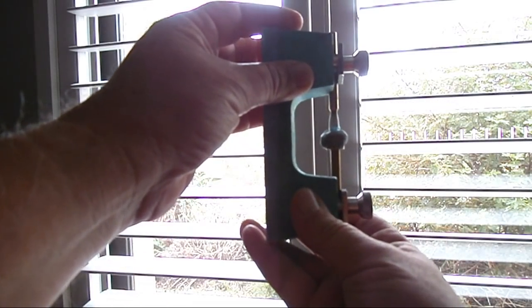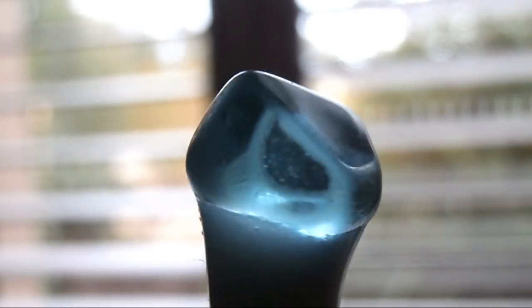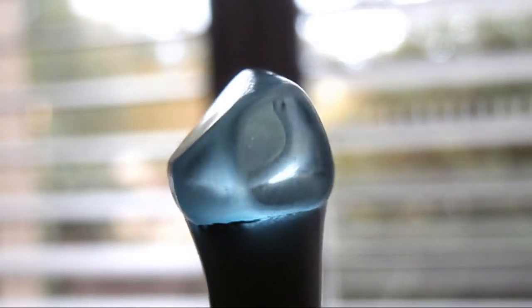Before we start, there's a little bit of preparation, and a lot of my viewers have seen this. For those who haven't, we need to glue the gem onto what is called a dop stick. The dop stick in my case is made out of brass. I use a two-part epoxy glue, and the actual dop stick is held in place in a transfer jig, and the glue is set to dry overnight. In this case, I did not do a preform. I attached the stone just naturally as it was.